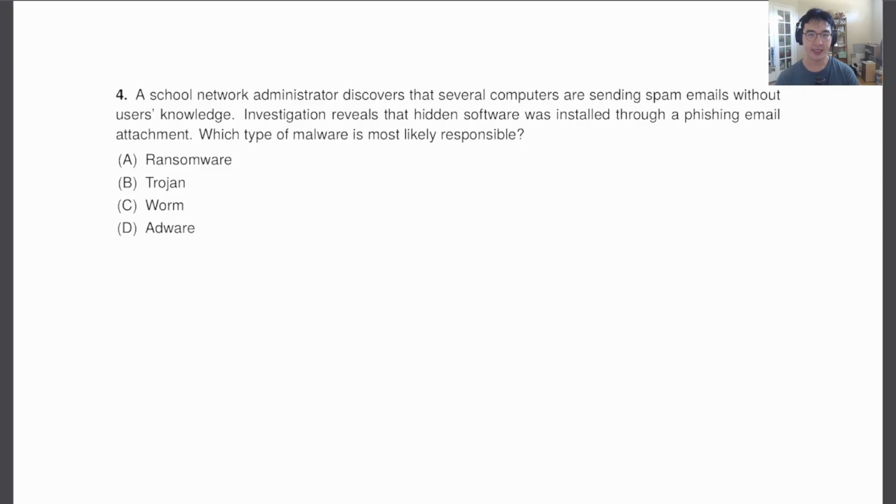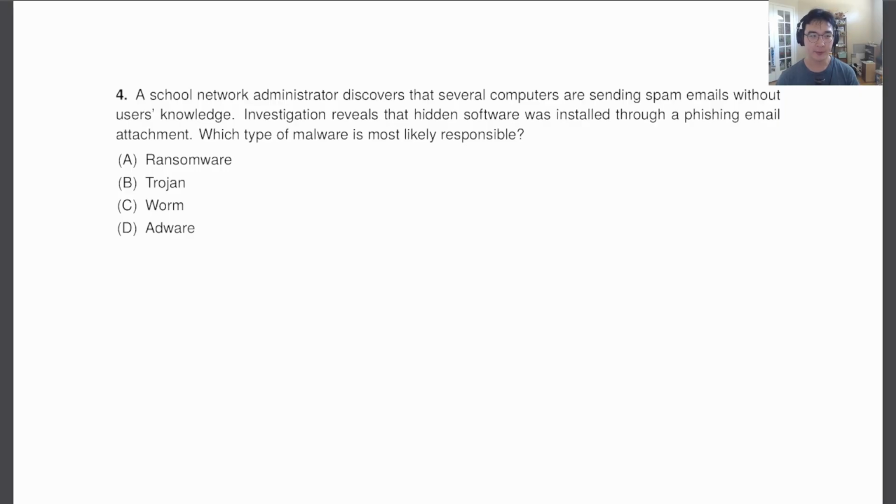So this kind of seems like it's sneaking through some type of backdoor. It's being delivered through another vehicle. You're getting this email attachment, which you think is something related to what you need to do, right? You download a PDF or something, but then hidden within this attachment, it somehow installs hidden software. Let's look at the answer choices.